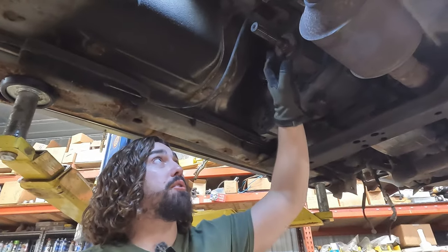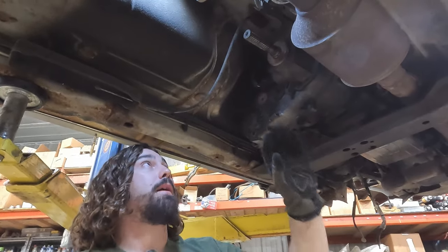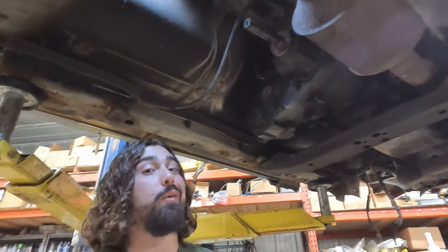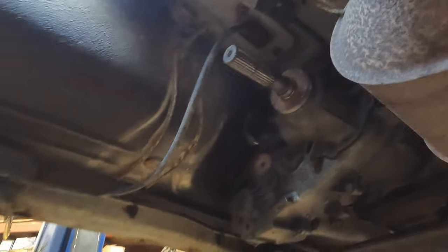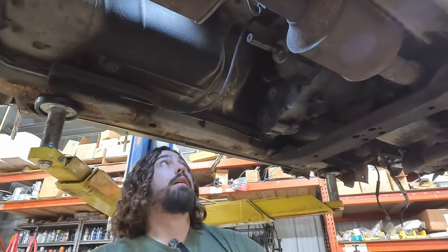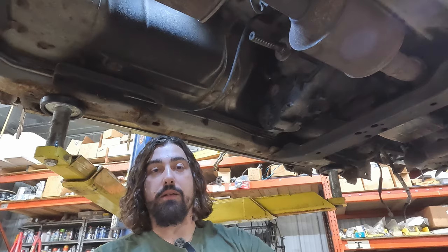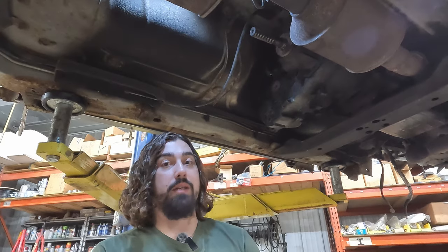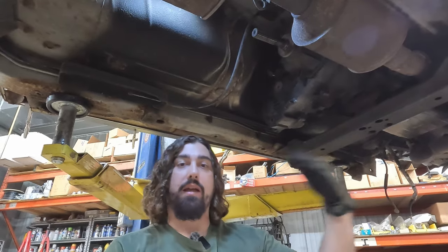I've already gone ahead and measured on my output shaft for that minimum inch and a quarter of usable full spline. I gave myself a little bit of extra just to account for the width of my cutting tool — I can always take a little bit more off, but you can't add it back once it's gone. This is not a guarantee that we're going to be able to use the OEM front drive shaft from the XJ on the back of the XJ. So before you go scrounging around for hours at the scrap yard, or order a custom one online — because if a custom one's not right, you can't return it — we're going to do our due diligence and take a few minutes now to save the headache later.